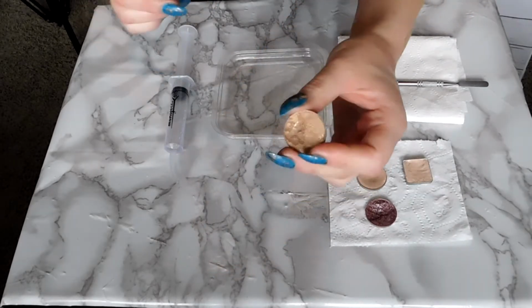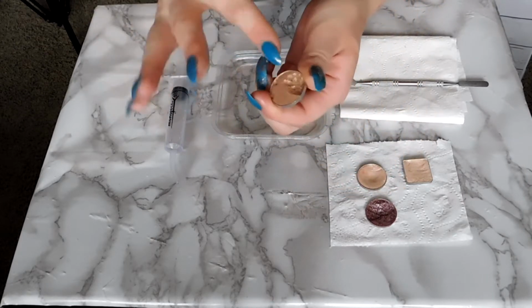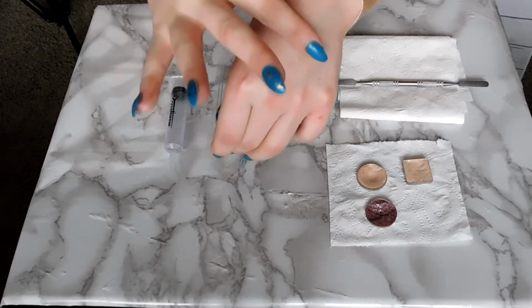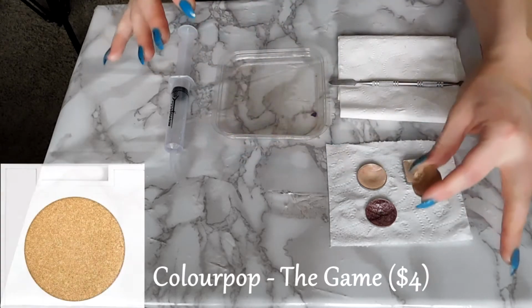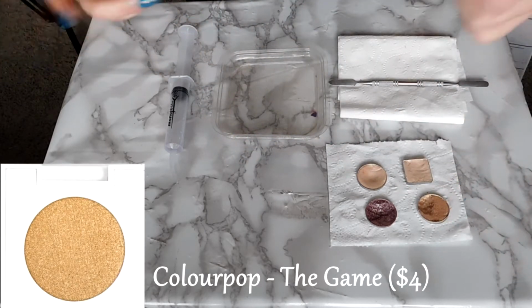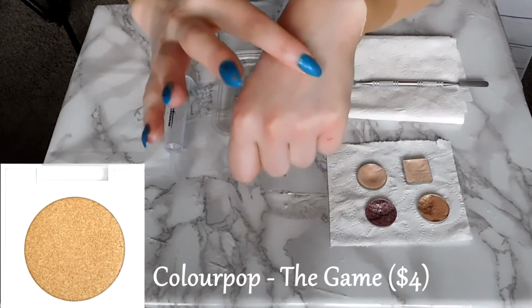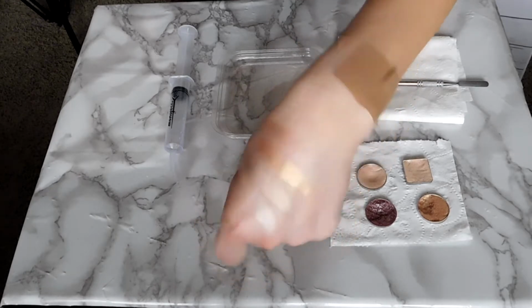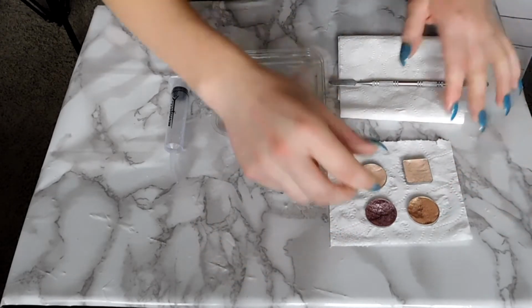The next one that I have is just the standard gold eyeshadow from the Morphe 3502 palette. I never used this palette, so I really wanted to put this guy to use, but I will go ahead and link somewhere on the screen just some dupes for this because you don't have to go out and buy the whole Morphe 3502 palette just for a couple shades. I bought that palette and I majorly regretted it because I don't use that palette. So I wanted to get some use out of it, so I just depotted this baby, and he is going to be a part of our science experiment today.